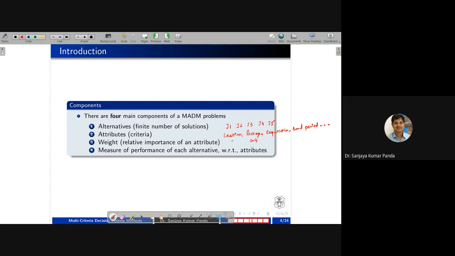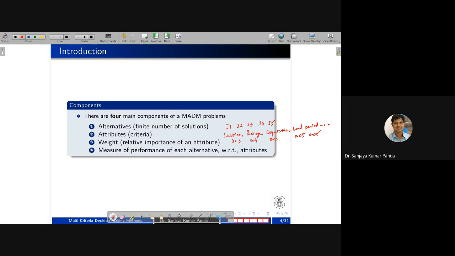Let's say location is next to package, reputation is also important, so you can consider 0.2, the rest are 0.0005, something like that you can say, right? But the sum of these weights should be equal to 1, otherwise you have to normalize it in order to make it 1.